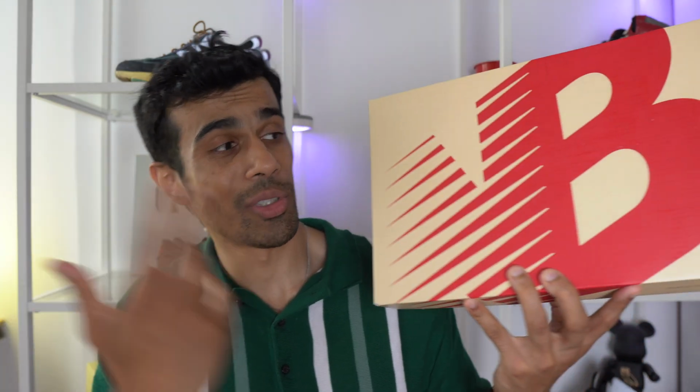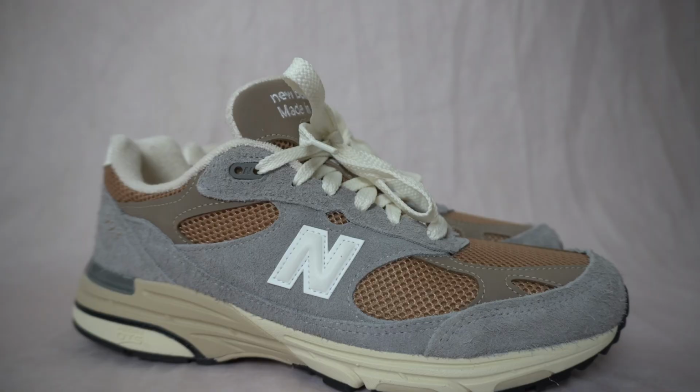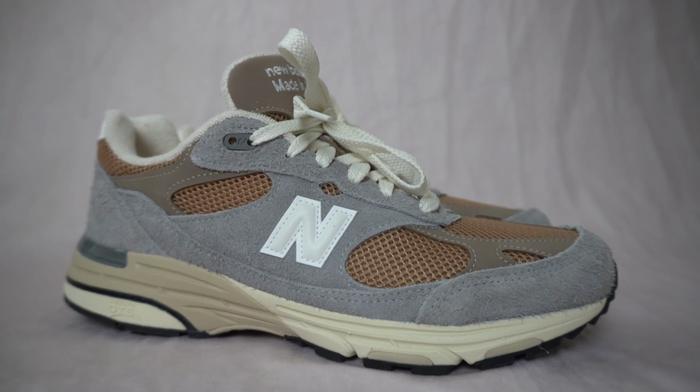But getting into the shoe, starting off with the box, I mean, nothing special here. It's your standard New Balance Made in USA box in that cream tone with the red New Balance logo. And looking at the shoes, well, what can I say, guys? This is a super clean colorway of this model.